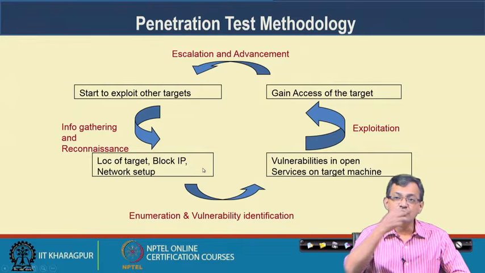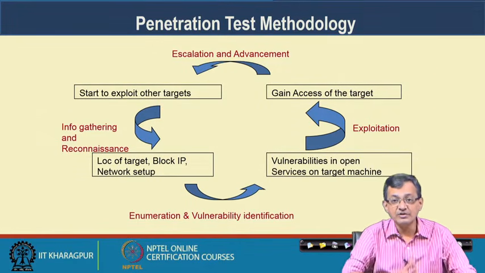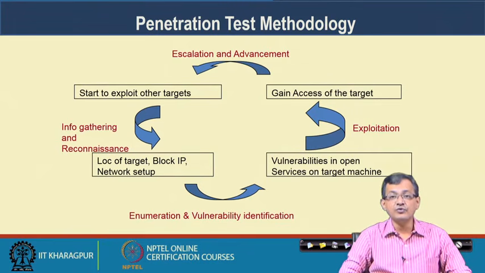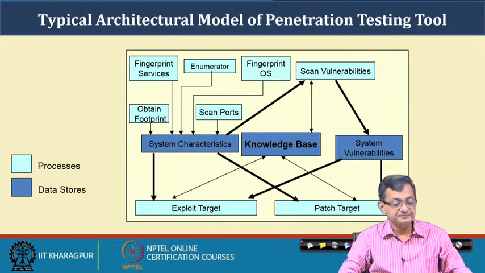So, this is the way it goes on: you first learn about the system, get the footprint of the different devices and types of things, then accordingly whether they are exploitable, consulting the exploit database, then try to escalate and advance, and then again information gathering and so on and so forth, it goes in a loop.